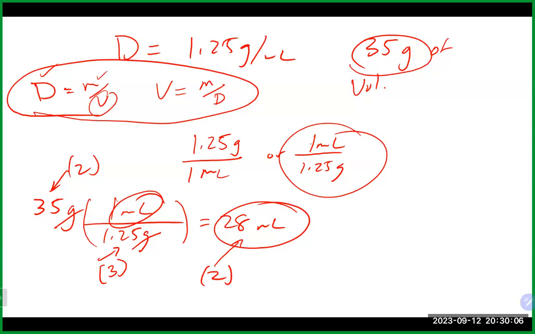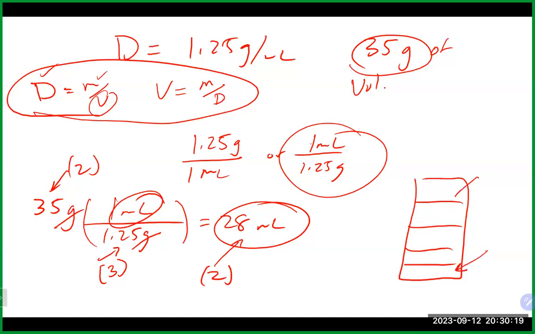Any questions on density? By the way, if I put different density liquids together, which layer is the most dense? The most dense layer is the bottom layer, right? Least dense would be at the top. If I put some solid in there, that means that solid is more dense than what's above it, right? And less dense than what's below it, right? So you could figure that type of thing out.